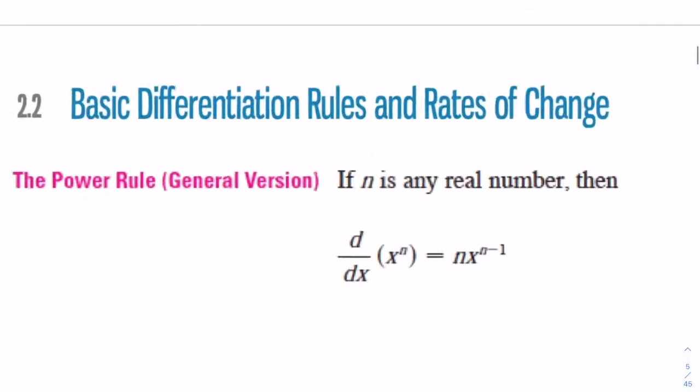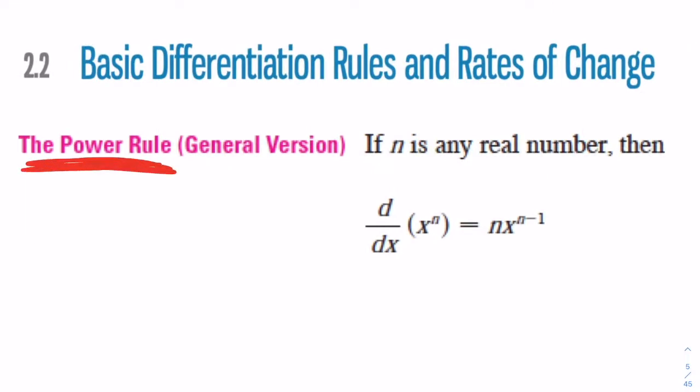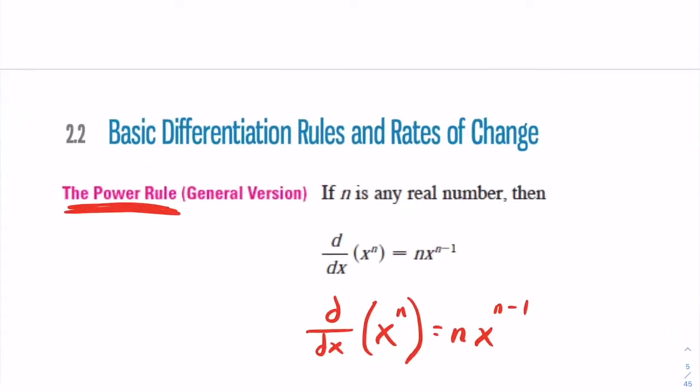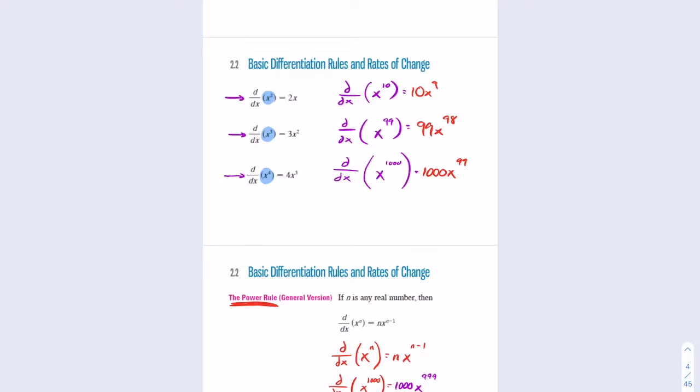Here it is. This is called the power rule. When you take the derivative of any polynomial, meaning x to some number n, you take that old power, the base stays the same, x, and then the new power is going to be 1 less. So for instance, we had the derivative of x to the 1,000. If your n is 1,000, the 1,000 goes in the front, the base x stays the same, and your new power is going to be 1,000 minus 1, which is 999. Pretty neat, right?